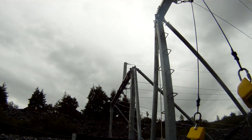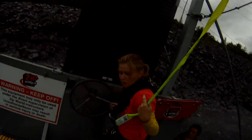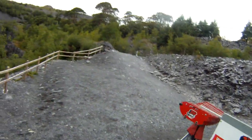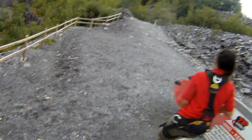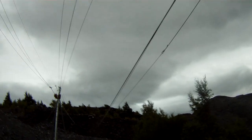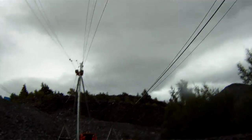That red bar that you had your feet on, if you just step over it and velcro it back up, the one that's attached to your harness. Yeah, the velcro's not working enough. Just stick it in the pocket. Yeah. All right, Dylan, to the safety area, just over there. How many people were left up there? Four, I think. Okay, right, thanks very much. All right.